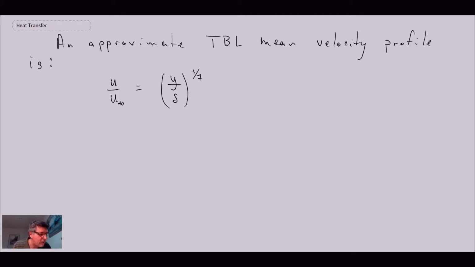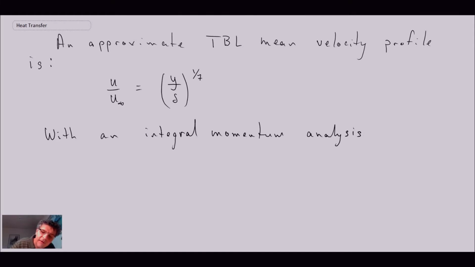It's a 1/7 power law, and you can couple it with an integral momentum analysis and use it to predict the boundary layer thickness. There are a number of different ways that you can do this. In my fluid mechanics course, I do this using a functional fit that von Karman came up with, and I can't remember if it was a square or a cubic, but if you look there, I go through a process of coming up with the boundary layer thickness, doing a similar sort of thing but using the 1/7 power law. Delta can be approximated as follows.